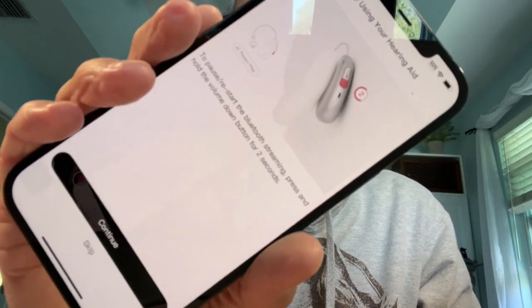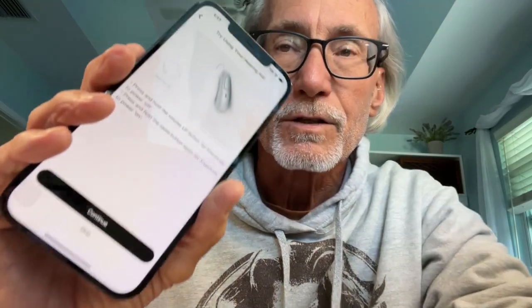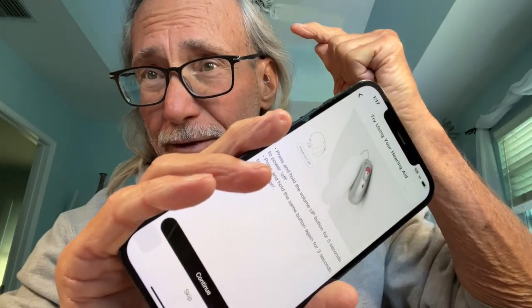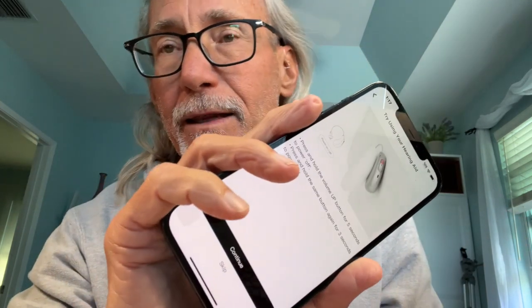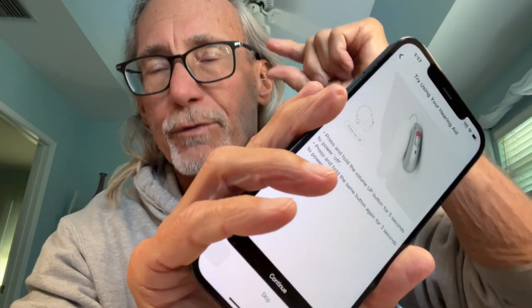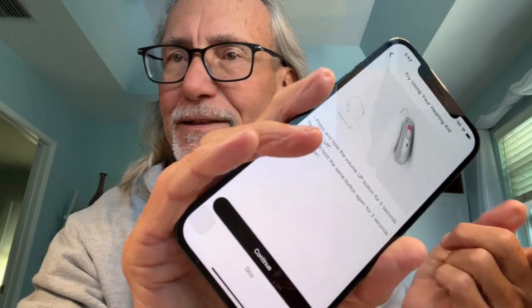So it says here, to pause or restart the Bluetooth streaming, press and hold the volume down button for 2 seconds. Okay? All right, so we get that. Press and hold the volume up button for 5 seconds to power it off. So to turn them off, you have to hold the top part of the button for 5 seconds, and that will turn them off. Press and hold the same button again for 3 seconds to power them on. So the top of the button, you're going to press for 5 seconds to turn them off, 3 seconds to turn them on. Okay? Got it? All right, let's continue.